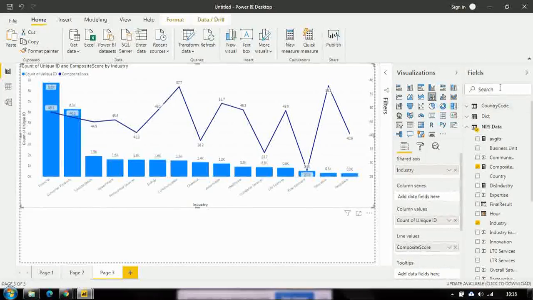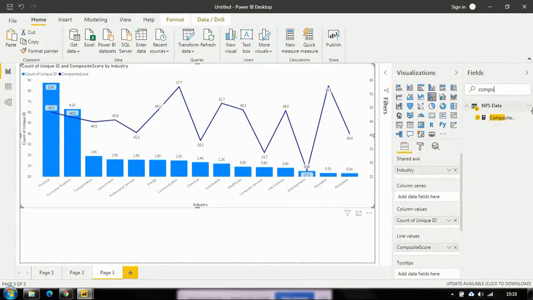See, you built a measure which is a composite score. We built a table and I showed you, but it is getting dynamically calculated for each and every industry. That is the feature of this measure. Whereas the new columns or the calculated columns cannot be used in that way, right? That is for each and every cell that has been there in the table.